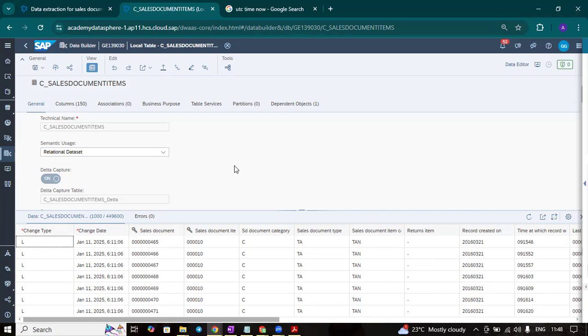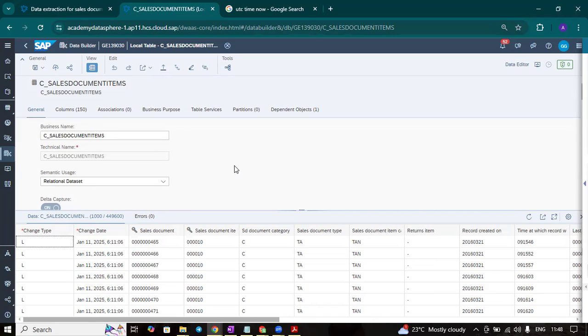So that's how you can create a replication flow to capture delta records from the source in your local tables. When you create a replication flow, you can create local tables of delta capture, and replicate. You can schedule according to your requirement, like hourly or every 2 hours, 30 minutes, like that. So that you will have the latest data available in your Datasphere, and you can use it for building views, analytical models, all these things.